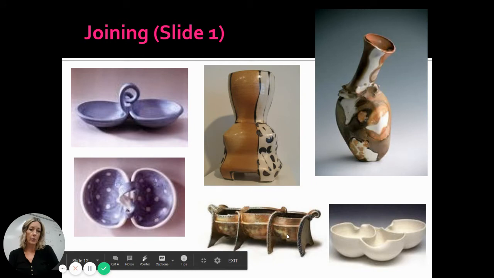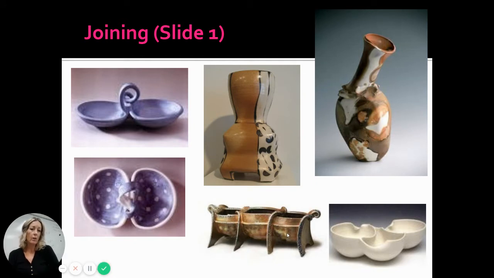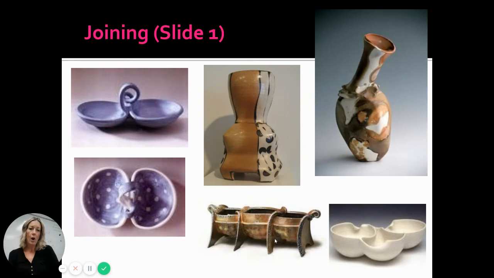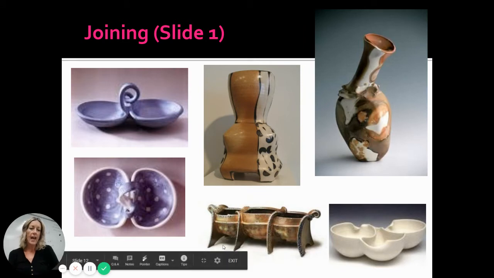Here is throwing three bowls, and when they are leather hard, then maybe slicing one side of the bowl off, adding these slabs that go in between the three bowls. And then you get this three-bowled serving set that technically becomes one piece now, and then the same down here.